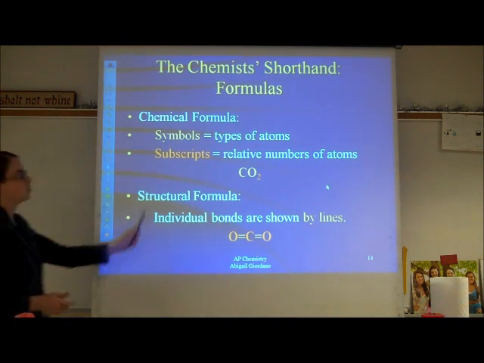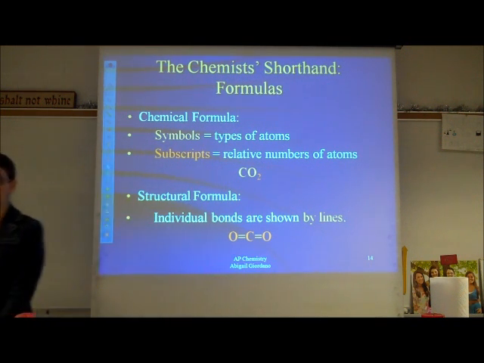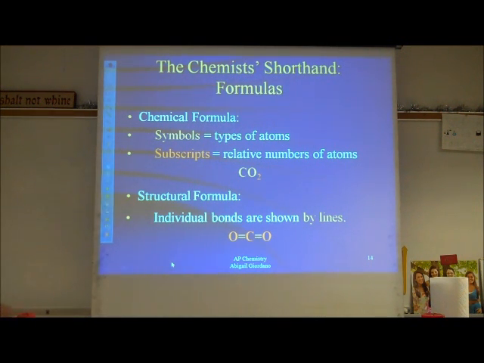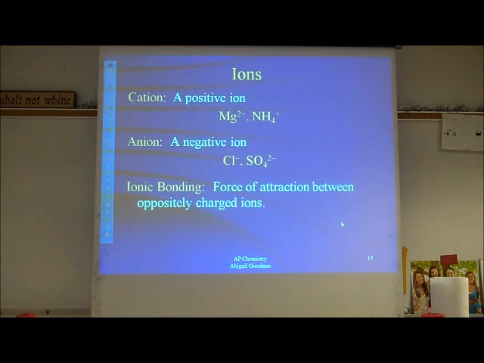Alright, we will not get into drawing structural formulas for a little while, okay? So, just pause on that. Alright, a little bit of review of vocabulary. Cation means positively charged ion, anion means a negatively charged ion. And, folks, do you remember those polyatomic ions? Oh, they are back.